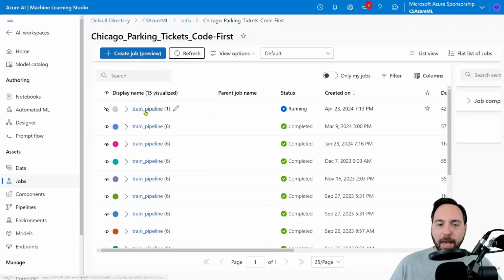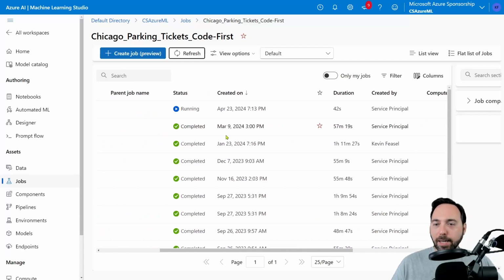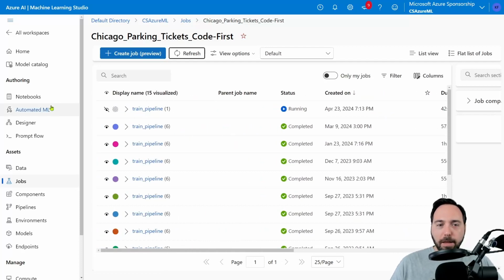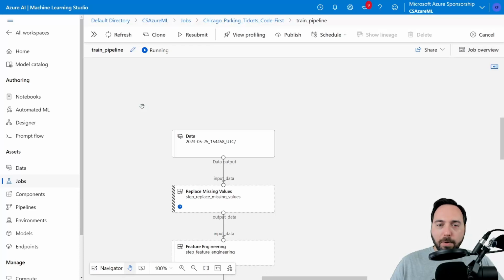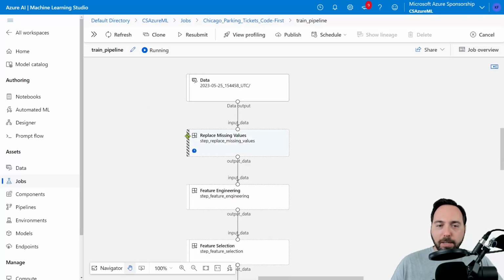And we have a running job. So I didn't kick this off. The service principal did. If we go in, we can see that it's currently setting up resources. It's waking up some servers. It's deploying some container images out onto VMs to let me run my operations. And that's what's going to take about an hour to finish up. Once it's done, then I'll have a newly trained version of the model.